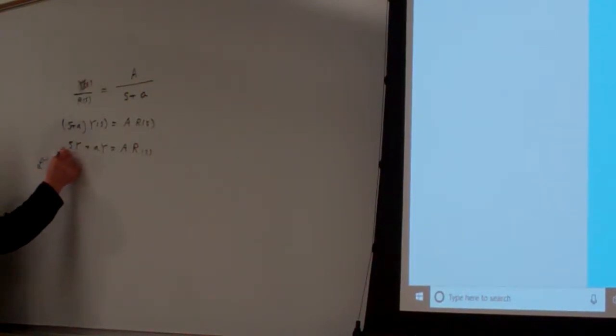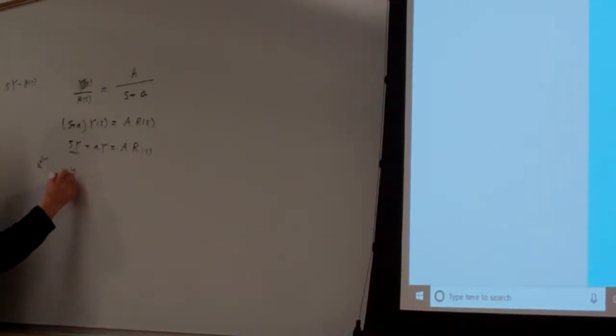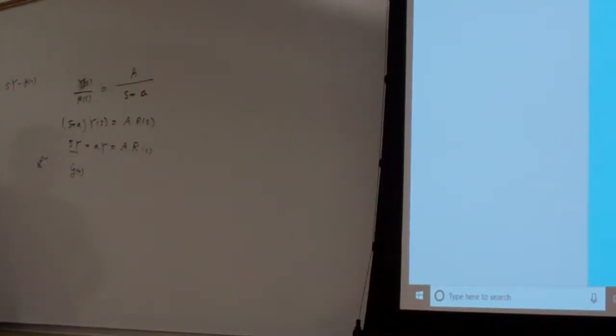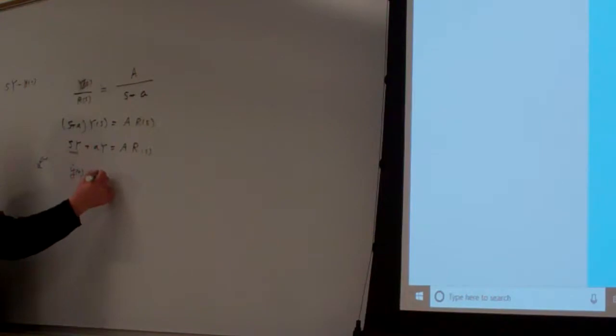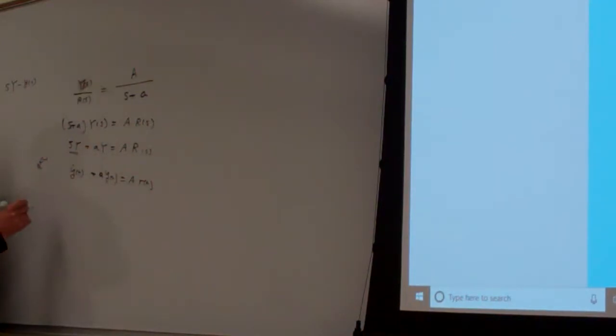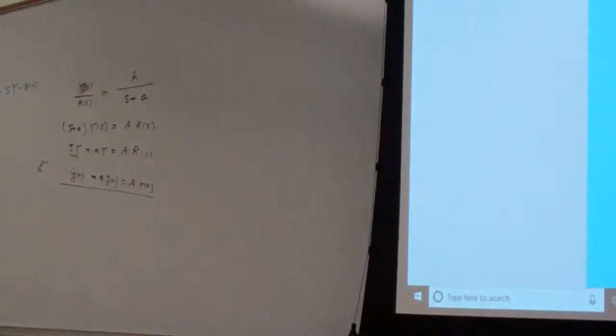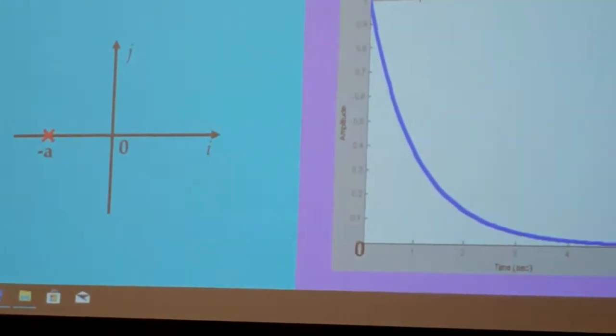Then s multiplied with y. If you remember, if we have the derivative, then the Laplace transform is s Y minus y0. Here for initial conditions, we drop the initial conditions in transfer functions. So basically in the time domain it is y dot plus a y, and in the Laplace transform it is Y, so that is a, and the Laplace transform of r equals this. From here you can see this is the first order system. So if transfer functions have this type, then we have a first order system.